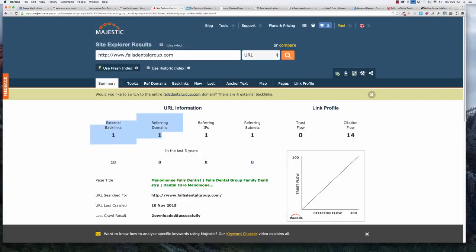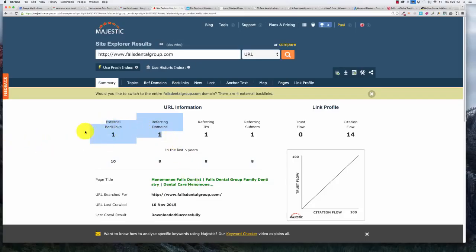So now I'm really convinced that this is very, very low competition. They have one referring domain. Google's indexing one backlink. Okay? And a backlink, for those of you who don't know, would be like if CNN wrote an article about your site, and then at the end of the article they said, hey, go check out Paul's site, and then people click it and are taken to your site. That would be a backlink. So Google uses backlinks and the quality of them to determine who is going to show up on the first page a lot of times. And that'll cross over into the 3-pack as well, along with some other factors.